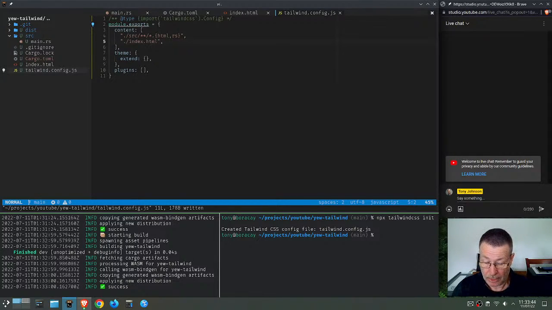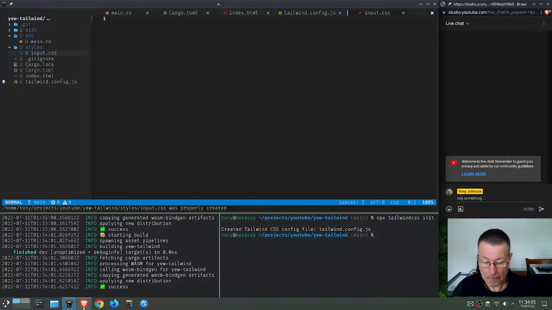Let's not do that. Let's create our own directory, and we'll call that styles with input.css. And we'll put the Tailwind code in there. Okay.